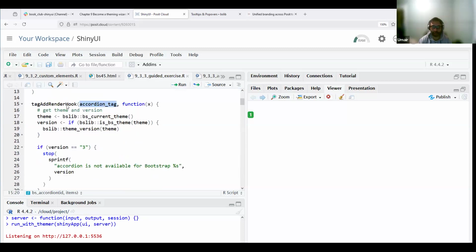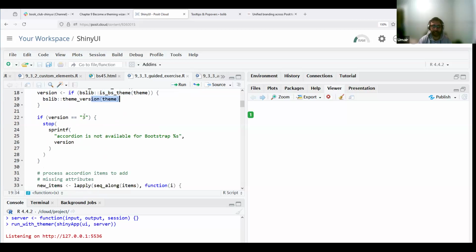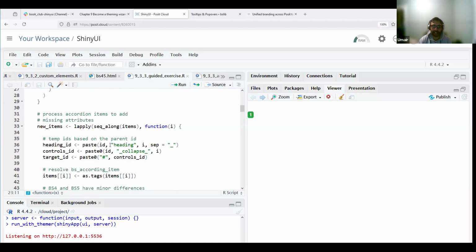tag add render hook. So with this, we first find out what is the version of this theme where this code is being run, what is the current version. And if it is in fact a BS theme, checked by is BS theme, we then find out the version of the Bootstrap. If the version is 3, then stop and do not try to create accordion because Bootstrap 3 did not have accordions.